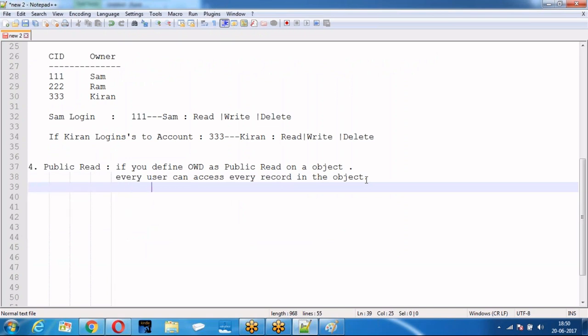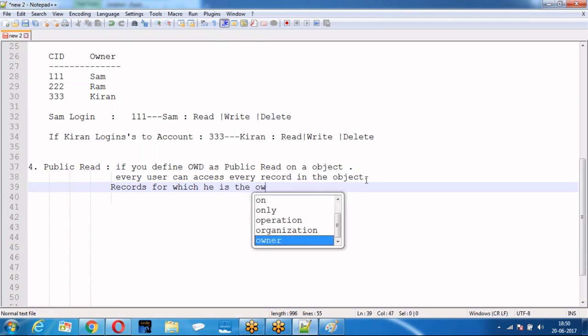For the records for which he is the owner, he can perform operations on them.